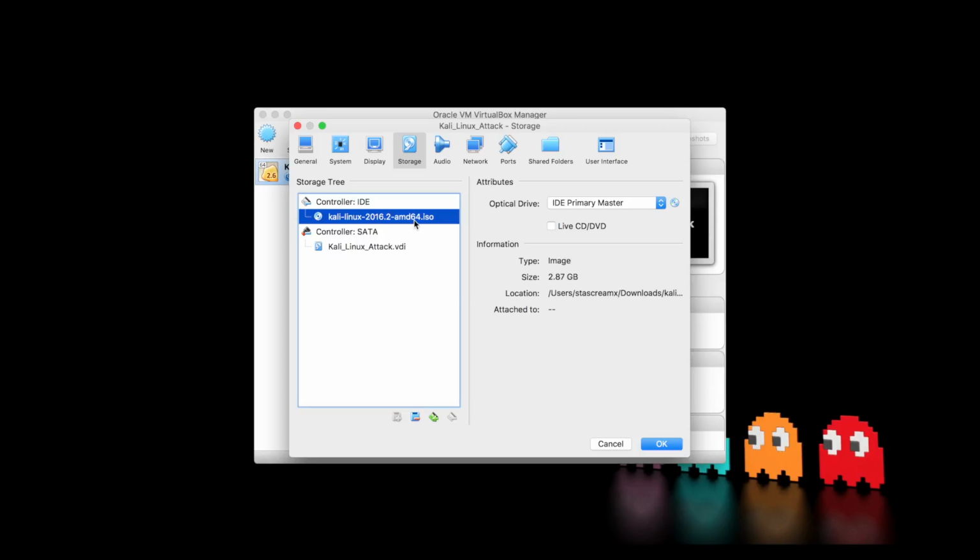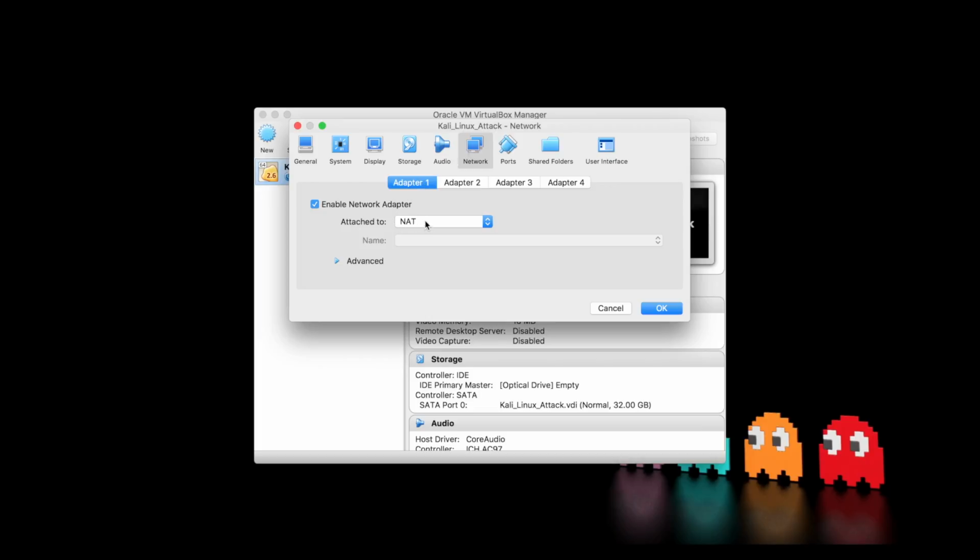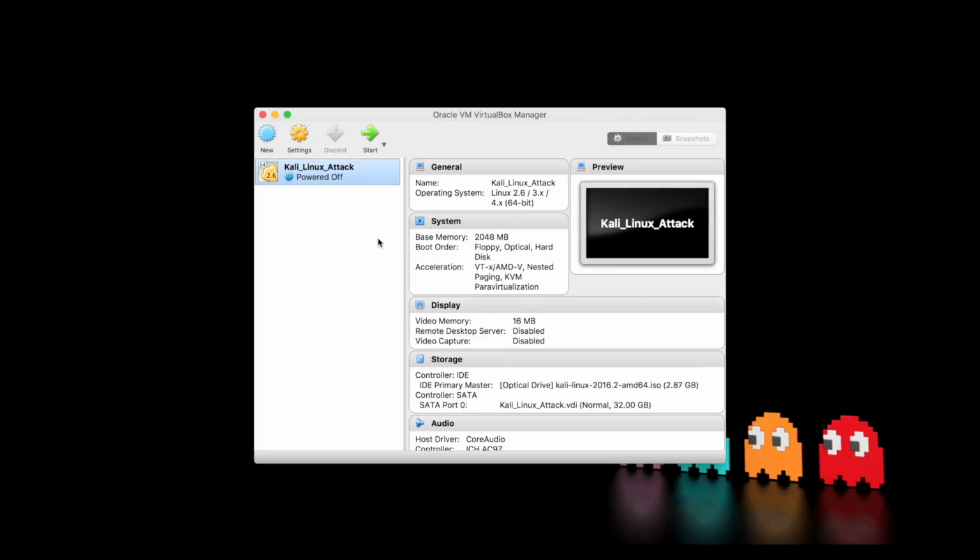The last two steps in settings we need to perform is setting up our network adapters. On the first network adapter, we need to ensure it is attached to the bridged adapter. And secondly, adapter 2 should be enabled, but the difference here is to ensure the NIC is attached to the internal network. As you can see here, the default name is INTNet, but I prefer my network be JanitorNet. So let's click on OK as it's now time to boot our box. Clicking on the start arrow at the top of the screen will get things rolling.